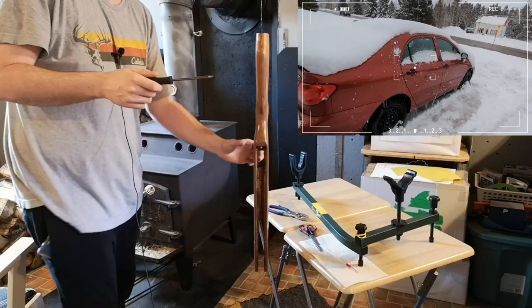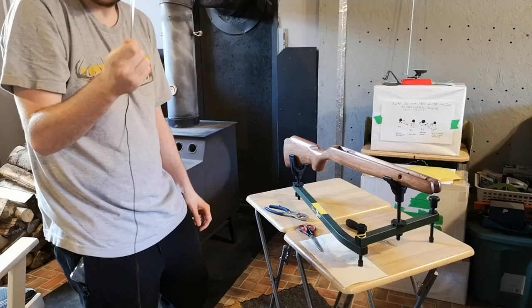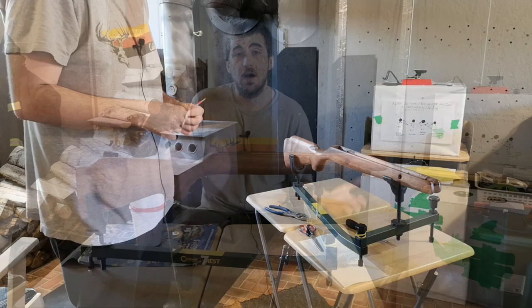Now I guess I can take my girlfriend's little brush and a bit of stain and finish up my screw holes. I'm not going to use any specific technique.